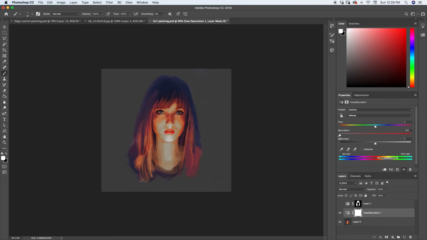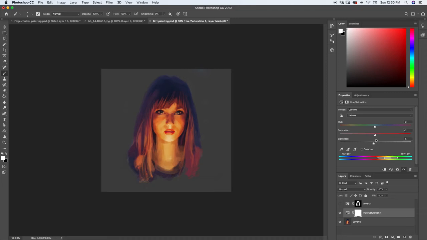So now there's no yellow in the interface if I drag it all the way over there, or I can really saturate that up. We could even change the color of it. If we get too far away, it starts to get a little crazy looking, but if we move it just a little bit that way or a little bit that way, you can see we can kind of control the hue of the yellow. And we can also brighten the yellow or we can bring it down. So we can control each individual color in here if we want.